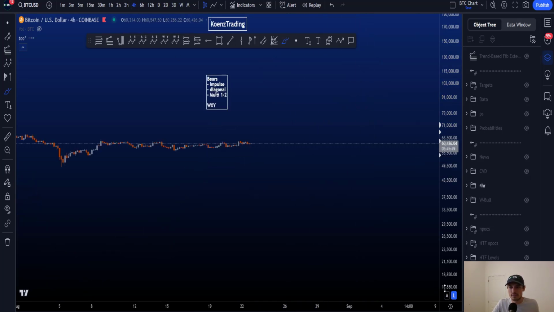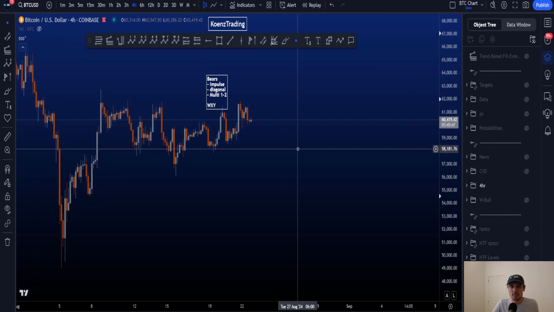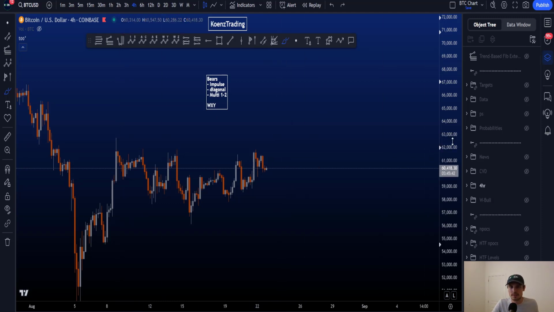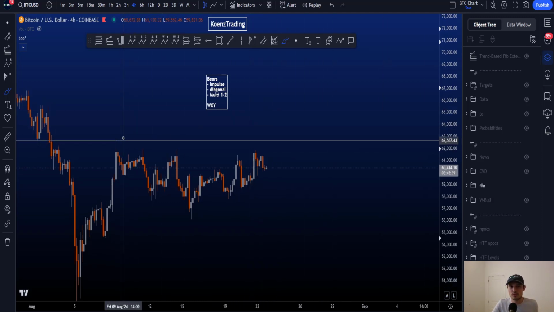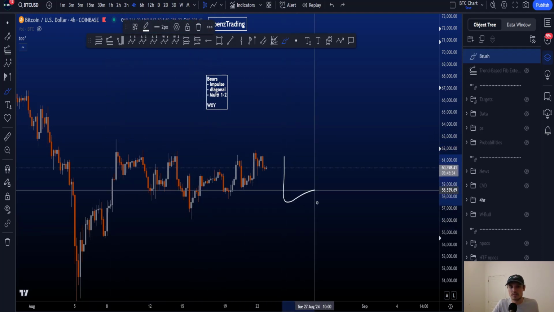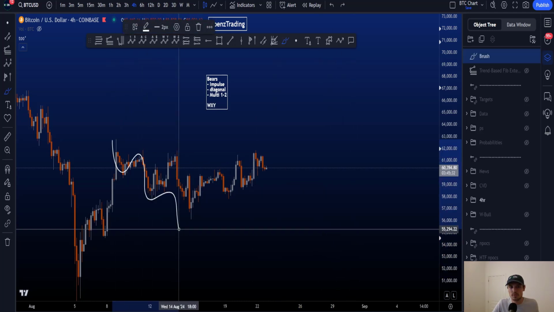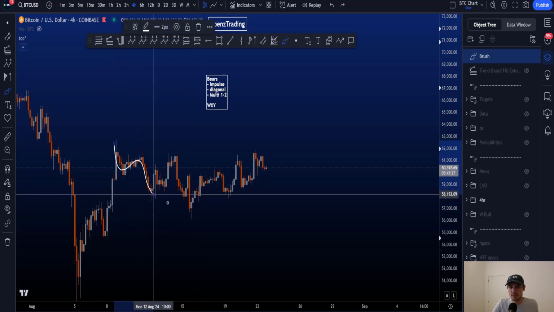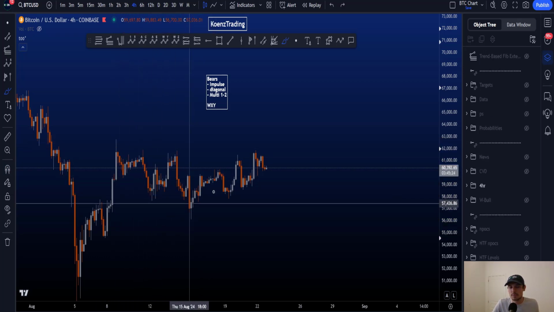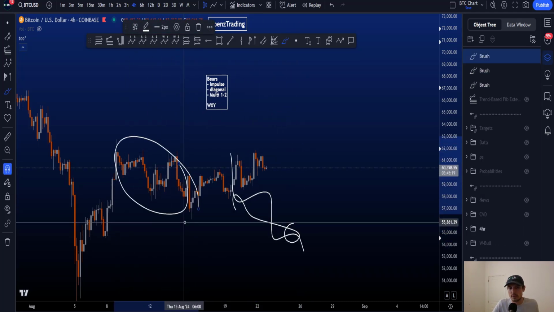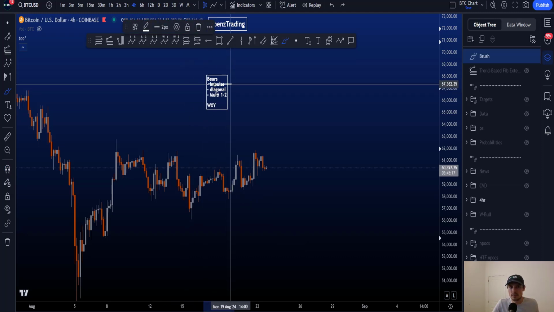On the 4-hour time frame, the probabilities remain higher for price to sooner or later take out this high at 62.7k. If the bears were in control, then after this high we wanted to see an impulsive move towards the downside, either a 5-wave impulsive structure 1, 2, 3, 4, 5, but we never got a wave 4 nor a wave 5. We got a 3-wave structure to the downside, and overlap between a wave 1 and a wave 4 is not allowed, and there is lots of overlap going on here. So an impulse does not work, leaving us with a diagonal or a multi 1-2.